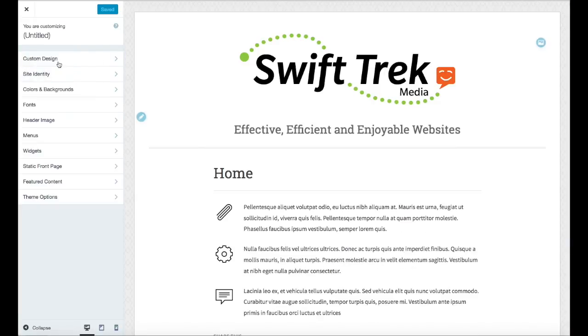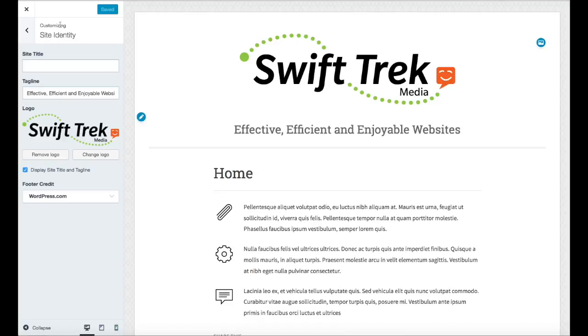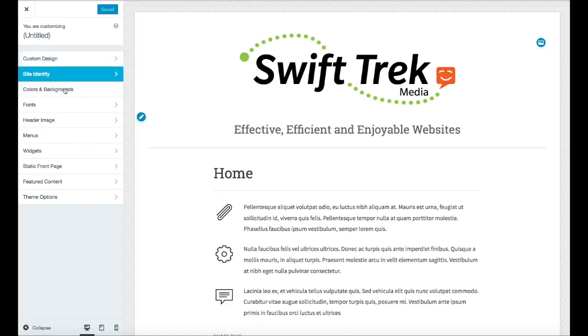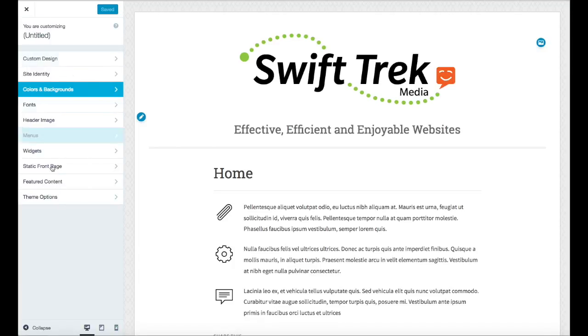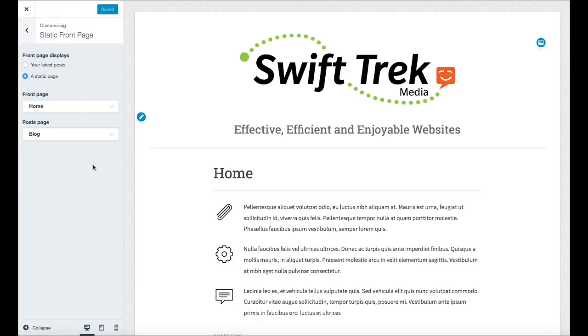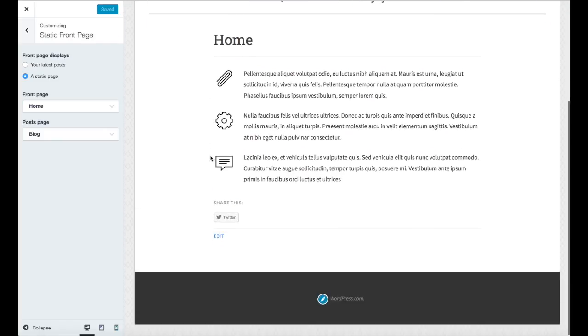I don't work in this customizer mode all the time, so I'm still sort of... Okay, so that's what we just did. I wonder if I need to redo the static front page. No? Okay. So this is a little bit simpler site.